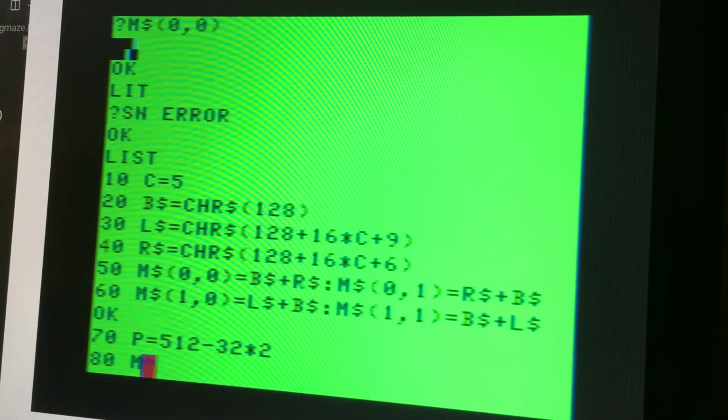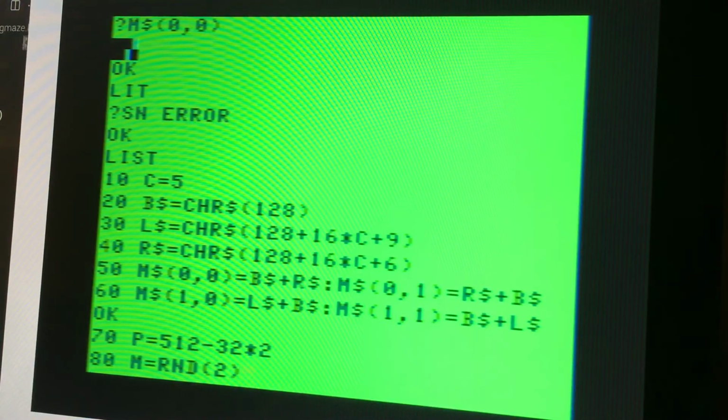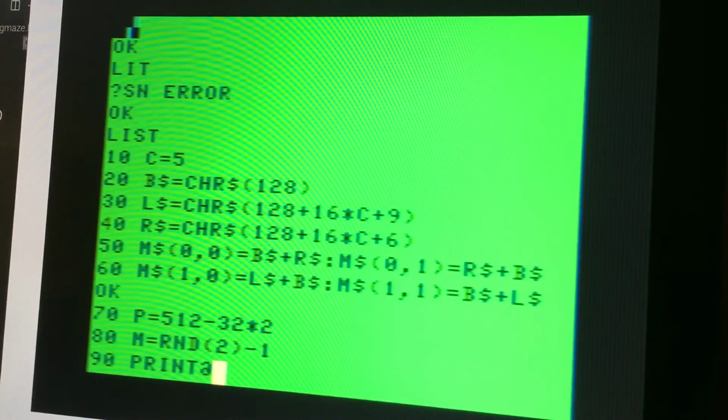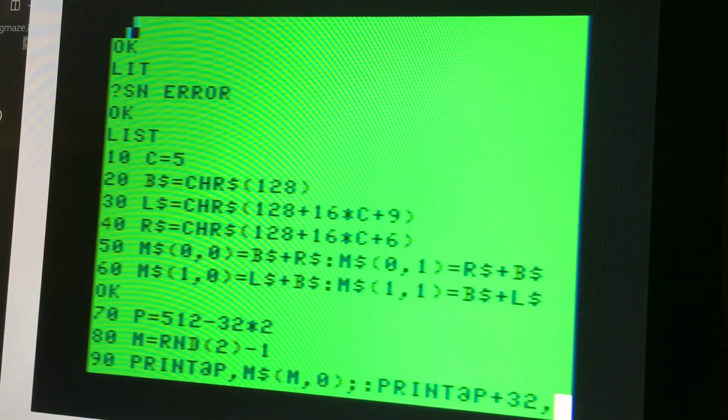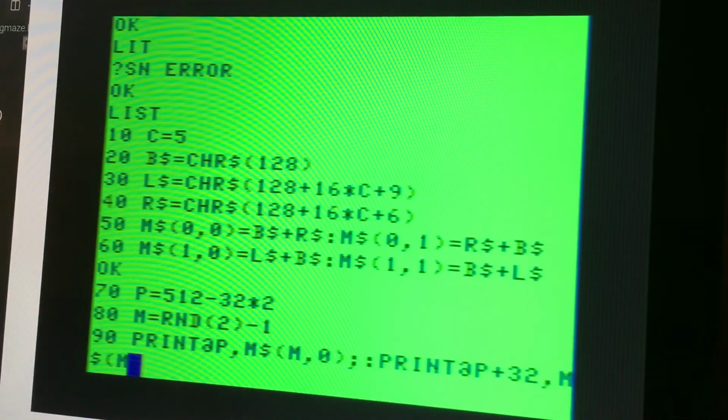And then I'm going to generate a random number, and I'm going to be either doing a 0 or a 1, so I'm going to do a random 2, which will give me 1 or 2, subtract 1, and then all I have to do is print at position P, M$ of whatever that random number is, comma 0, and print at P plus 32, M$ of whatever that random number is, comma 1.